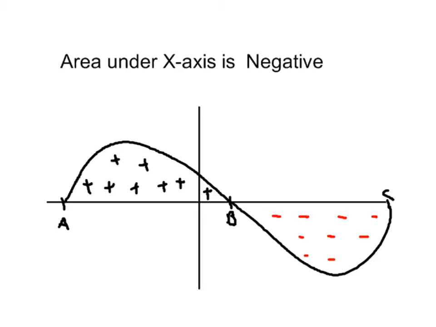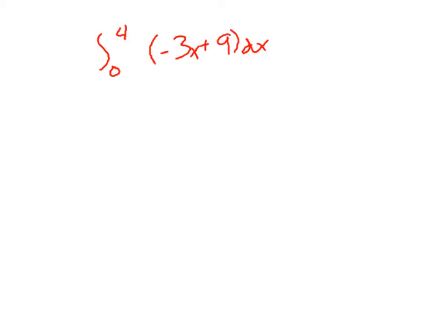A really important concept is that area under the x-axis is negative. So this area from A to B would be a positive number. If I were to take the integral from A to B, I would get a positive number. But if I were to take the integral from B to C, that would give me a negative number. So above the x-axis is positive area. Below the x-axis is negative area. And that's hard for some people because we don't like to think about area as being negative. But when I'm evaluating a definite integral, if it's below the x-axis, that number is going to be counted as negative.